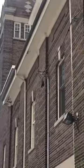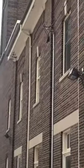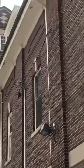But what you'll notice is on the fascia. The soffit is the flat bit, and the fascia is the stuff that's sort of parallel to the wall below the eaves trough. But the fascia looks really, really smooth. Now what they've done is a really good job matching new aluminum soffit to their new color scheme. And it looks really good. And it looks like they replaced the eaves troughs at the same time whenever they did that.